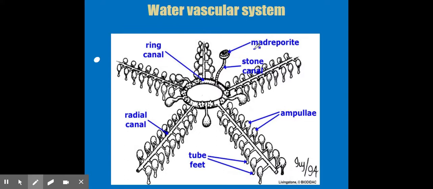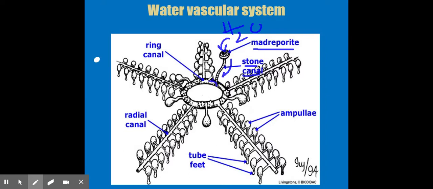So here we've talked about this one before. We saw it in the aboral view of the sea star. This is the madreporite. So this is going to be sticking out externally, off center on the central disc. This is what's going to pull water into the echinoderm. So this is where water enters the echinoderm. The canal in which the water travels inside the body is called a stone canal, and that's called the stone canal because it's protected with hard calcium carbonate on the outside.